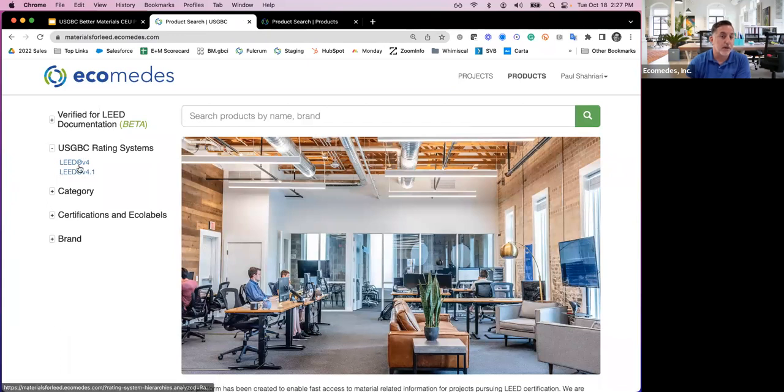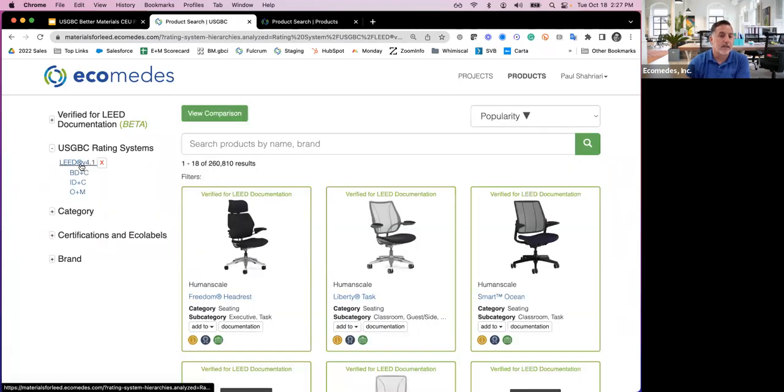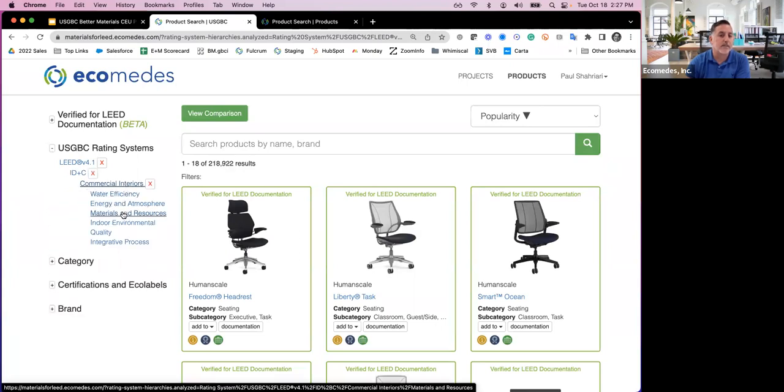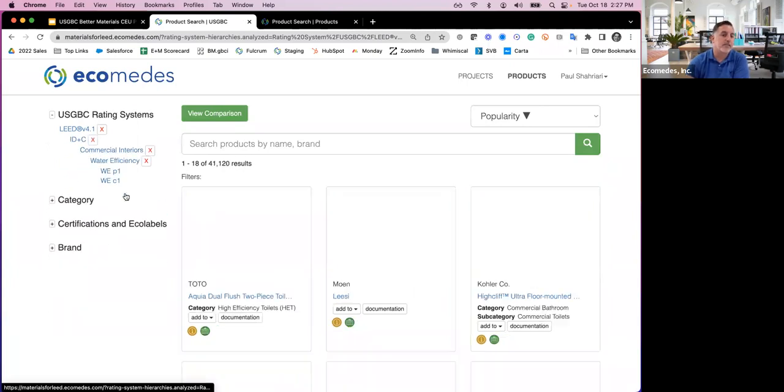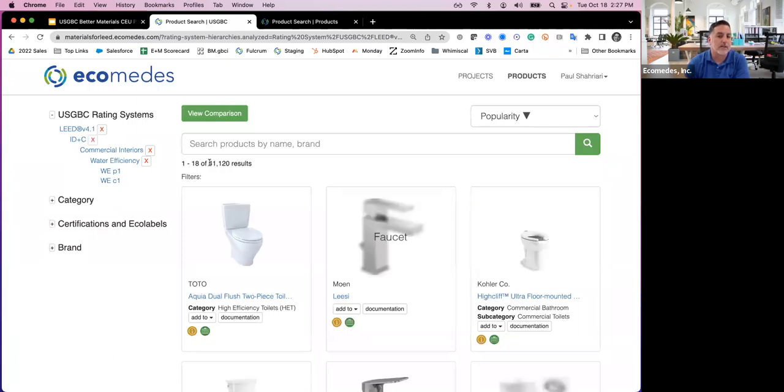As I said, you can search by rating system. So if I was interested in LEED v4.1 and I was doing an interiors project, I click on commercial interiors. I want to find products that meet water efficiency guidelines. So here, all the products are being evaluated, and now I have some certifications to look at. I have 6 things that have declared, 284 that have EPDs, 4 that have HPDs, 37 that have LCAs, and then 40,000, the vast majority of them, have WaterSense.